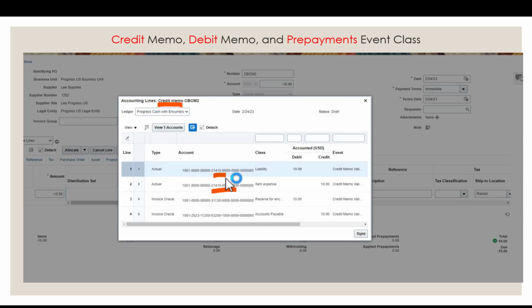Just account rule set and go to update subledgers to select the transaction or event type, either debit memo, credit memo, prepayment, and invoice.